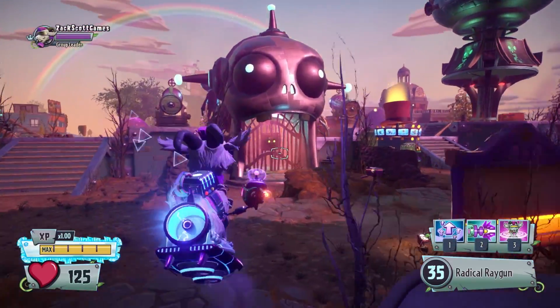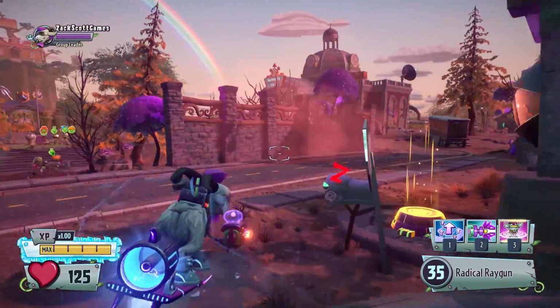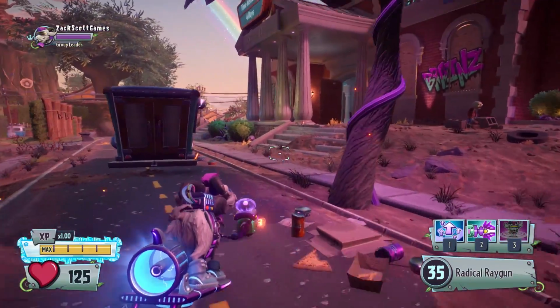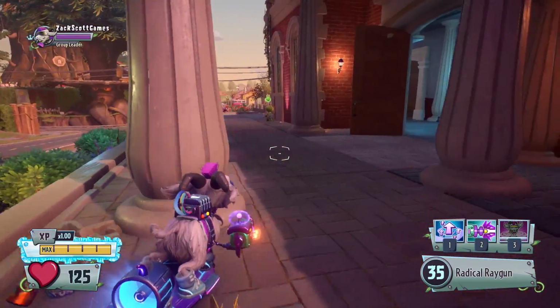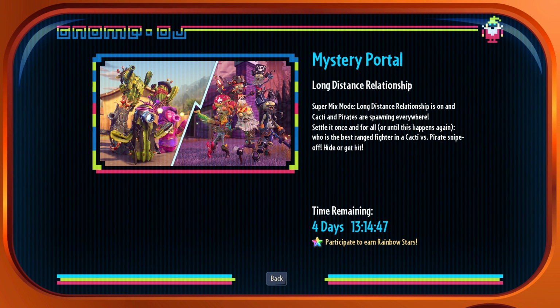What is going on in the town hall? Good question, because I don't know. Let's see what mode it is. Actually, I do know because I looked at it in the mailbox. But anyway, let's just go take a look at it. We're not going to be doing this today, but just so you guys know, there is an event going on, at least for today. They might change it tomorrow. But right now, mystery portal long-distance relationship.